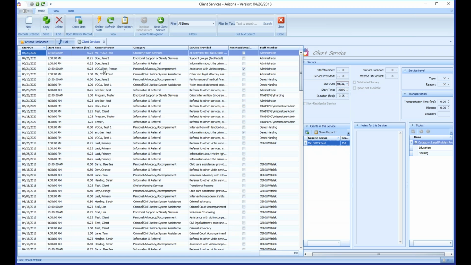What I can do from here, I do have my summary panel that I mentioned earlier. So I have a count already on one of the columns that says 193 of my total records. If I have duration in hours, I can actually do a sum, and that will give me a summation at the very bottom.